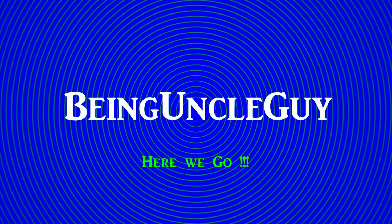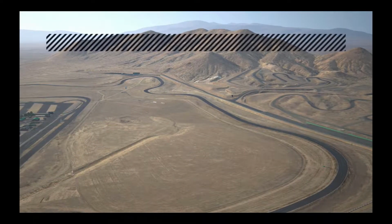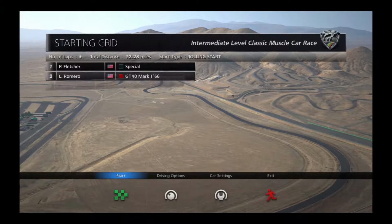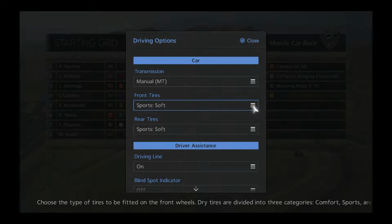Alright, here we go. We're on the intermediate level classic muscle car race at Willow Springs Raceway. Running the '69 Corvette today. One of my very favorite cars. My favorite era, actually. This is kind of where I grew up. Okay, going manual transmission, of course.